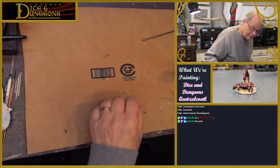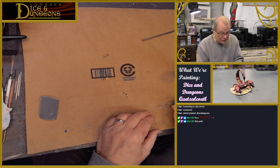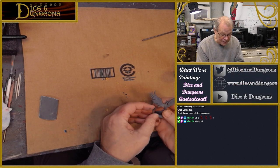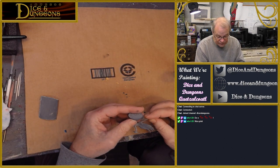Well, we'll see how this goes. Set the file I wanted. I think I made the wrong one. Well, let me try the file first. It's a very fine-toothed file, but even that might catch it too much.